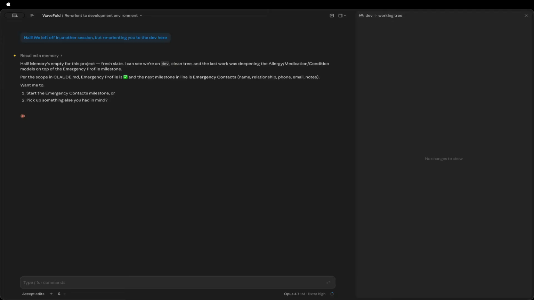So this is going to be the second round of developing Waveflow. I'm sorry, Wavefold. I was thinking of another application. Since the first stream, one of the major things I did was repointing Claude to the dev work tree.